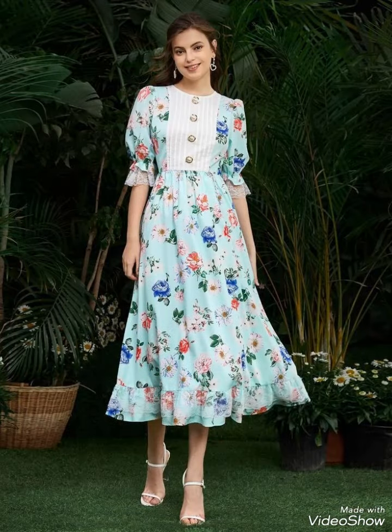Again, this is a very beautiful frock. You can see how beautiful this is looking.